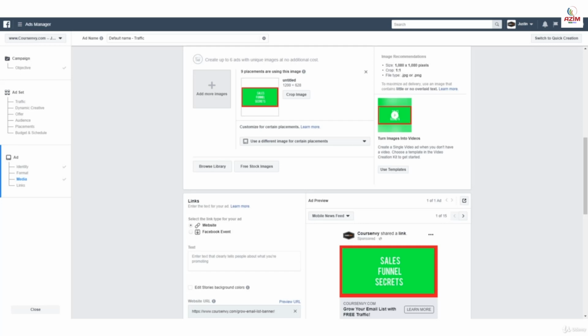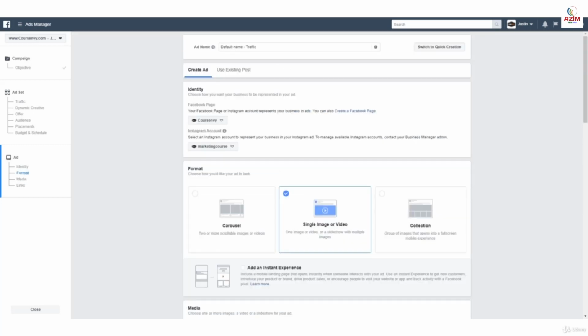So if you use a square image, for example, that's not going to take up the whole newsfeed, and it may be misaligned. But if you're creating ads with a placement targeting Instagram, you will want that square image, or that 1000 by 1000 pixel image. You'll need to select the Facebook page to link with this ad, then link the Instagram account by logging into it, if you have one. If not, you can select the Facebook page.